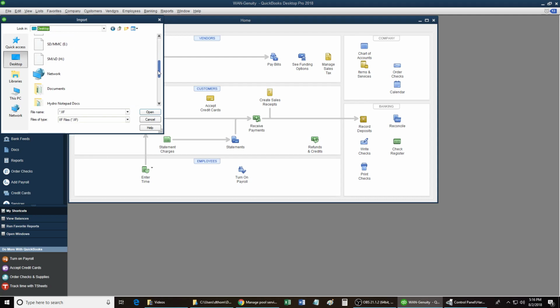So I scroll down, find the file on my desktop. I click on it, and I click Open. I've already imported my data, but this is where you would click Open, and it will import that data into QuickBooks for you. And that's how you transfer data from Hydroscribe to QuickBooks.